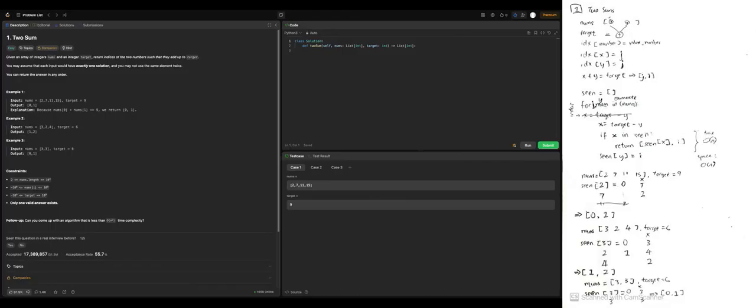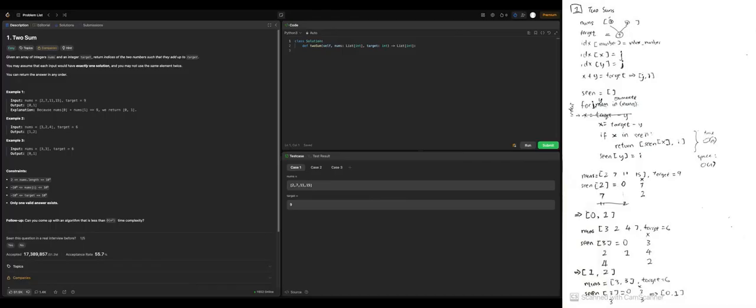Now the second example that we have here. nums is 3, 2, 4. Target is 6. Start with empty seen. And then we see 3, index is 0. 2 is index 1.